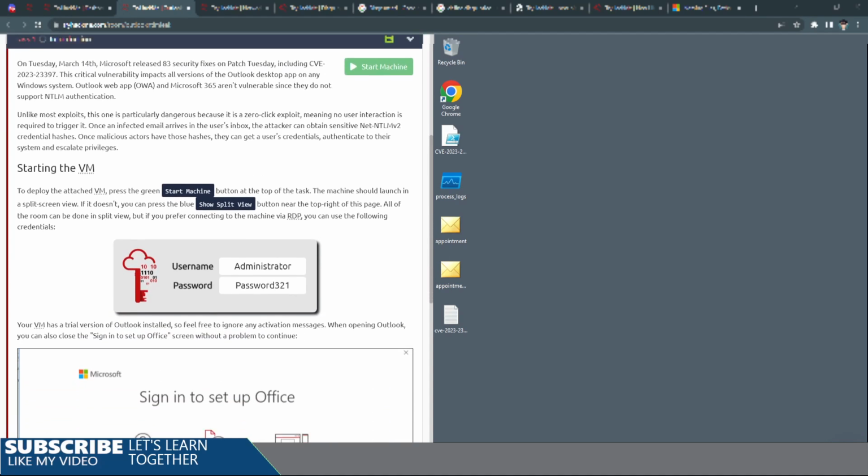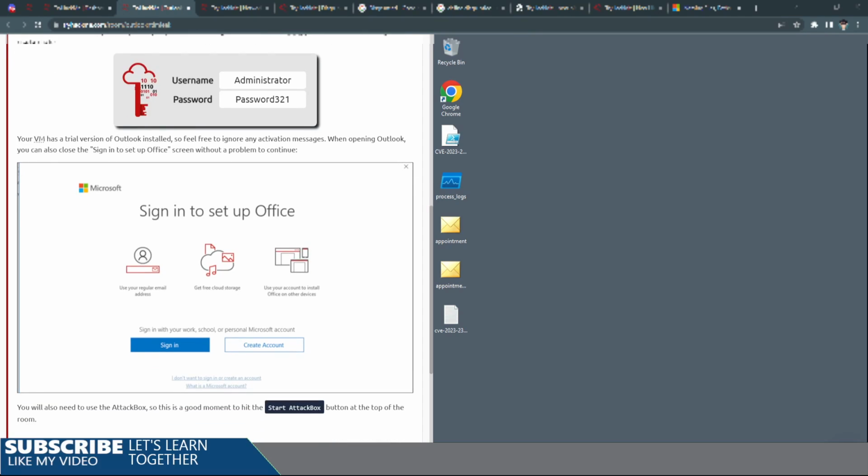Starting the VM. So we started the VM. Now, when Outlook can close, let's open the Outlook. Let's see. Sign in to set up Office.